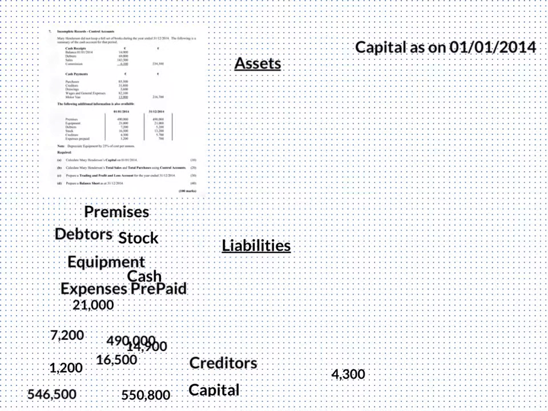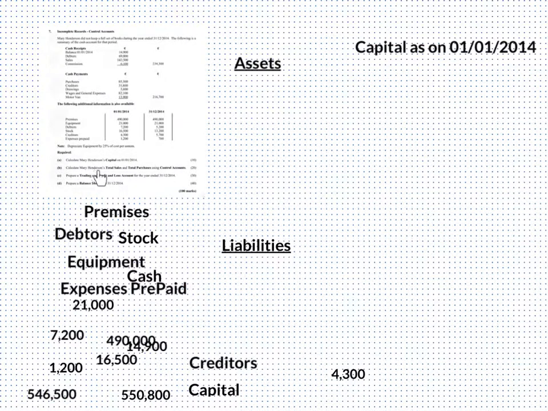So within this video, we're going to look at a Leaving Cert Ordinary Level Incomplete Records question in relation to controlled accounts. So we'll just start by looking at what we actually have to do. So down at the end here, we see what's required. So we're to calculate Mary Henderson's capital on the 1st of the 1st, 2014.